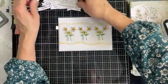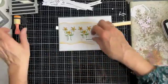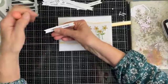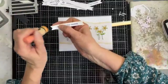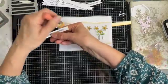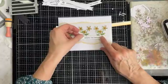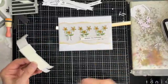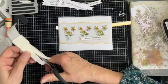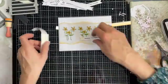And then, oh, let's have Sending You Happiness. How nice is that? Okay, so I'm just going to use whatever ink is left on my blending tool just to add a little bit of colour around my banner. So it's going to all tie in because this is what I've used on the vellum. And then I am going to pop it down with, actually, this was a little bit wide, wasn't it? Let's cut it a little bit thinner. There we go.